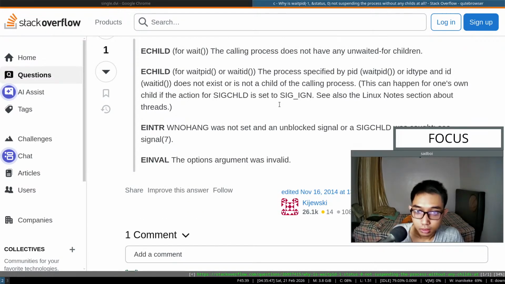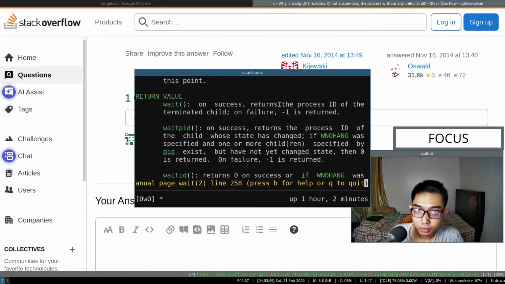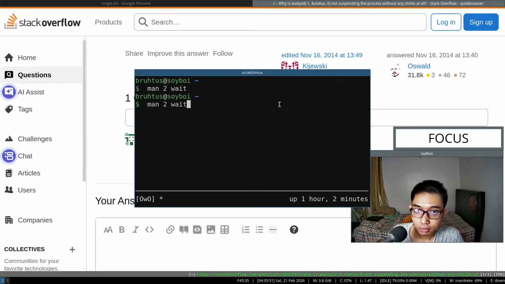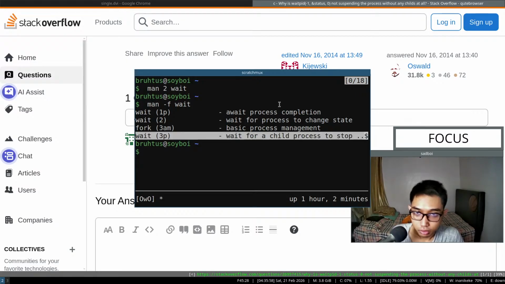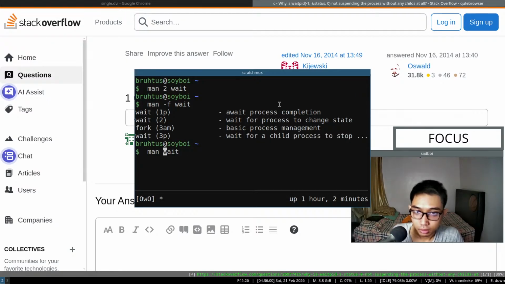But is there a POSIX manual? Okay, there is a POSIX manual. Let me check.